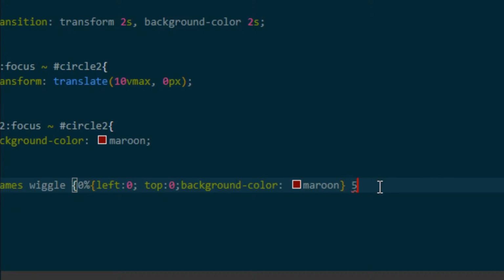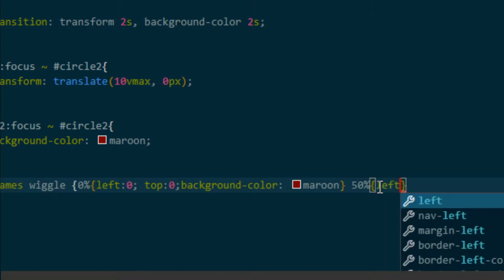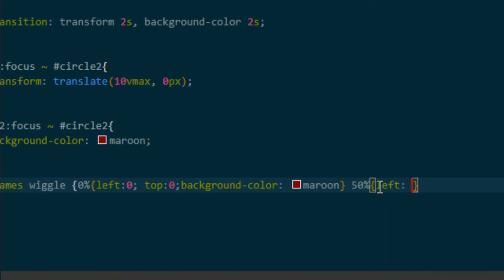So let's say halfway through our animation, at the 50% point. Now this is just CSS again, right? Let's say we're going to move to the left, maybe 250 pixels. Just wiggle it over a little bit. Maybe we're going to move down from the top 200 pixels.